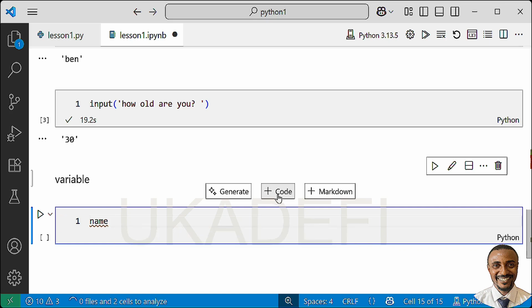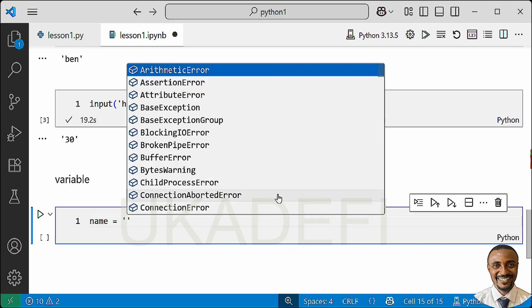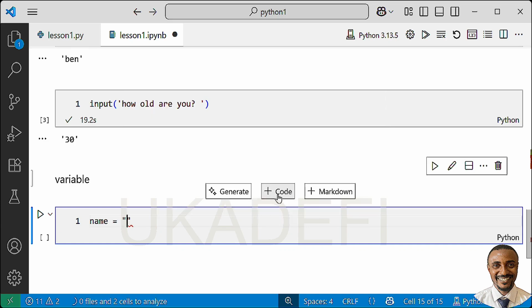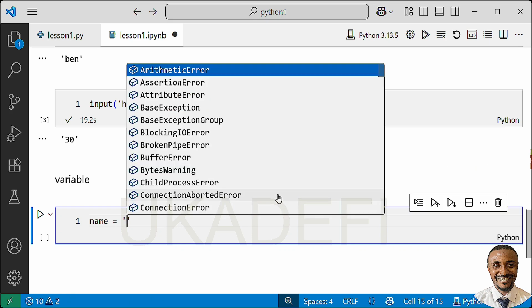And we can say name equal to, now we want to provide the contents of that variable. Since it is a text, if I'm writing a text and I want Python to know it's a text, I need to use a quote here. You can either use the double quote or the single. You see, VS Code will automate everything for you, and it will give you the first and the second, and your text needs to be inside.